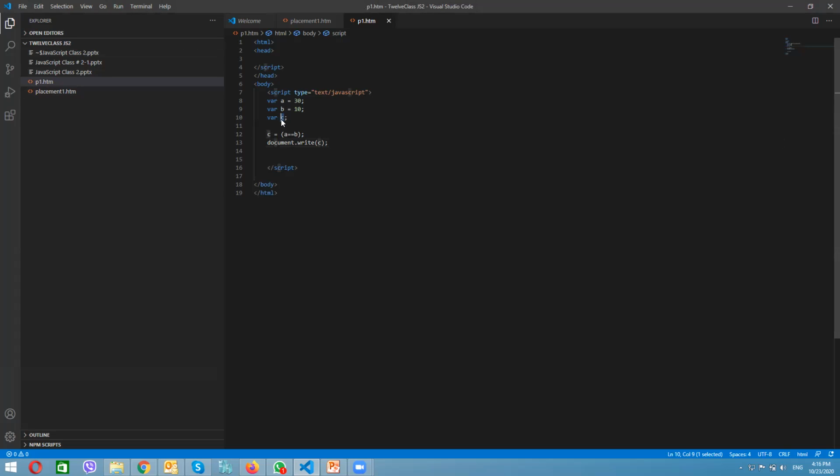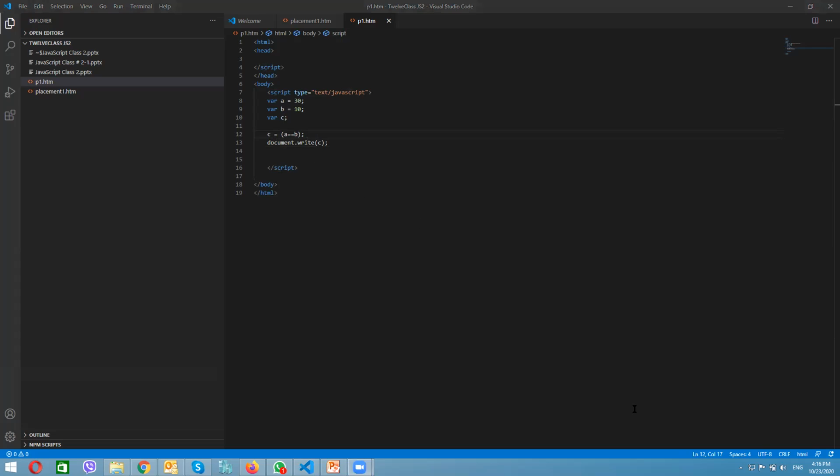C can be anything: a number, text, or anything. Since I did not define it, but I want my program to assign this value into C, it automatically detects what C is. Now C is a Boolean variable, so it will return true or false.